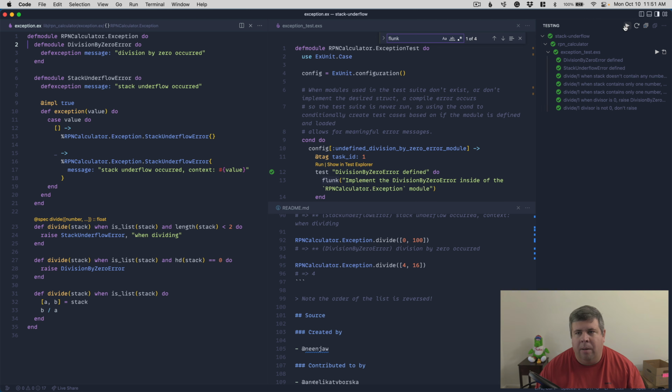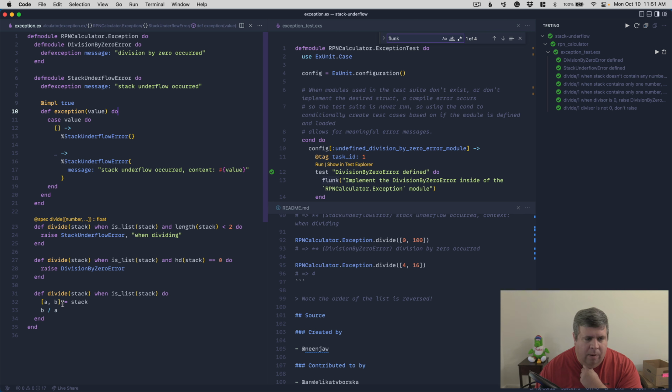Then we can also get rid of probabilities, right? We gotta save our stuff. Okay. Stack Overflow, Stack Underflow. Looks good. When dividing, I'm pretty happy with this.